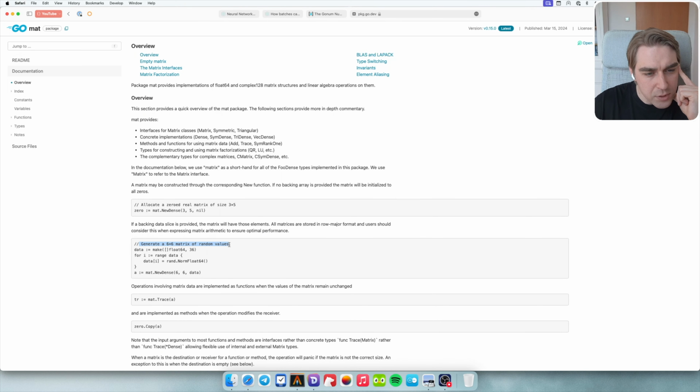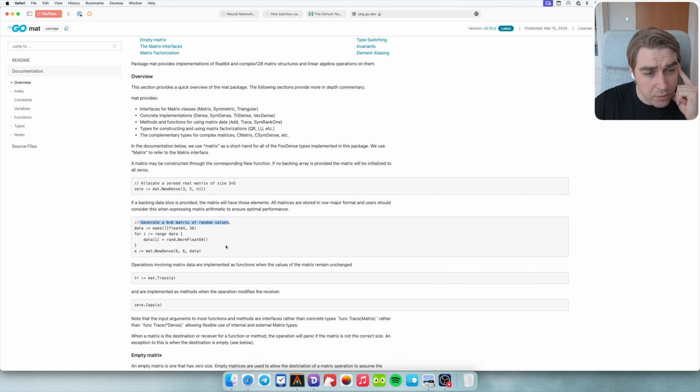Generate a 6x6 matrix of random values. Okay.